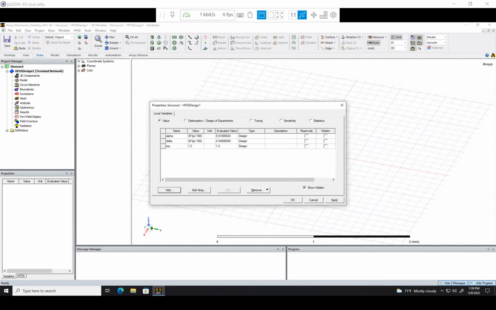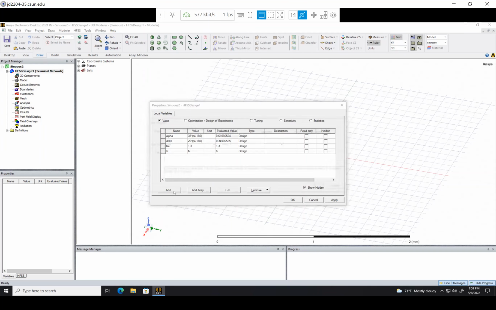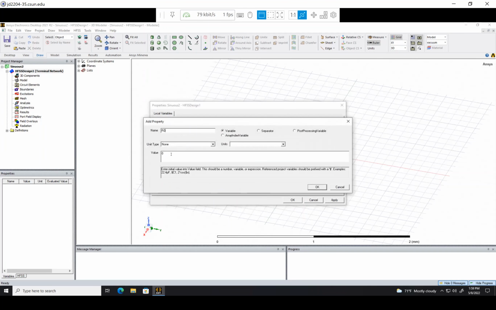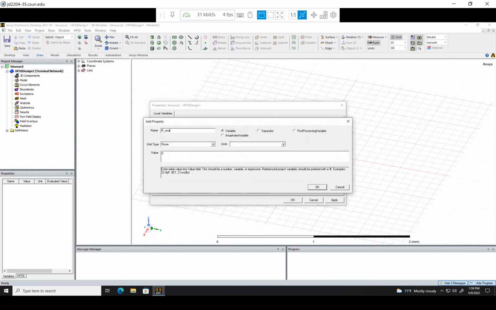We also want n. So n, let's just make it 6 for now. We also want r naught. R naught, let's just make it 1 millimeter for now. R underscore end. R underscore end is going to be r naught times tau to the capital N.